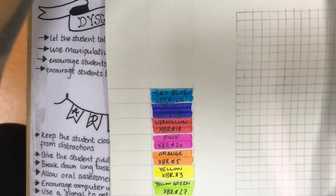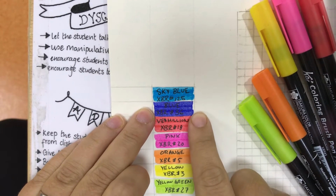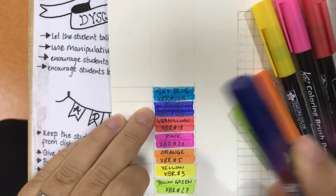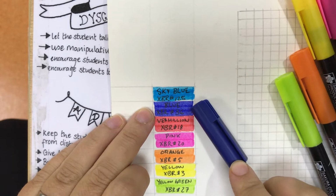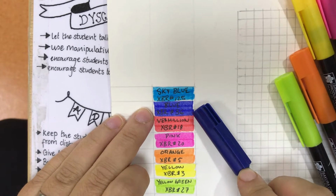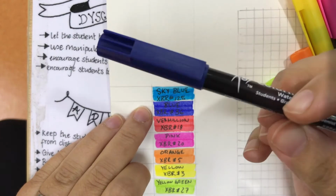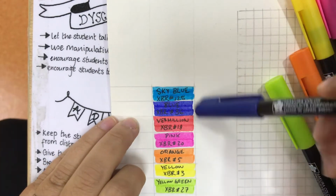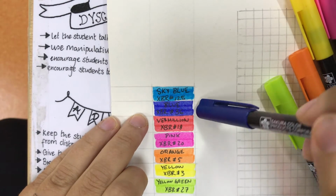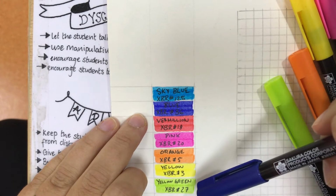So one of the reasons it's really important to keep track of the codes, you can see I've written them all. This one, when I originally laid it down, looked a little bit purplish. Definitely didn't look like this navy blue color. And then it dried and it's still kind of a bluey purple, a bit in the violet range, but the brand labels it as blue. So it's helpful to not always trust the names of the codes, but have a swatch of it to know what it's going to look like on the paper that you're using. Which means no matter what paper you're using, it's good to re-swatch your colors.